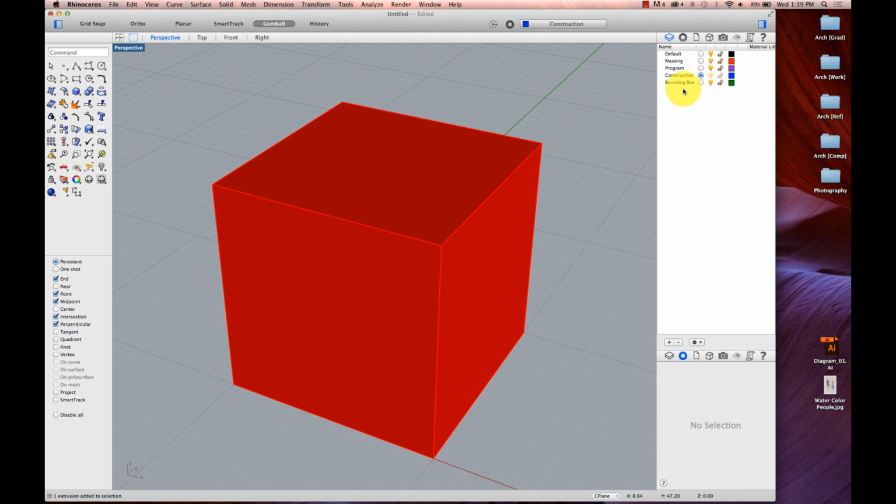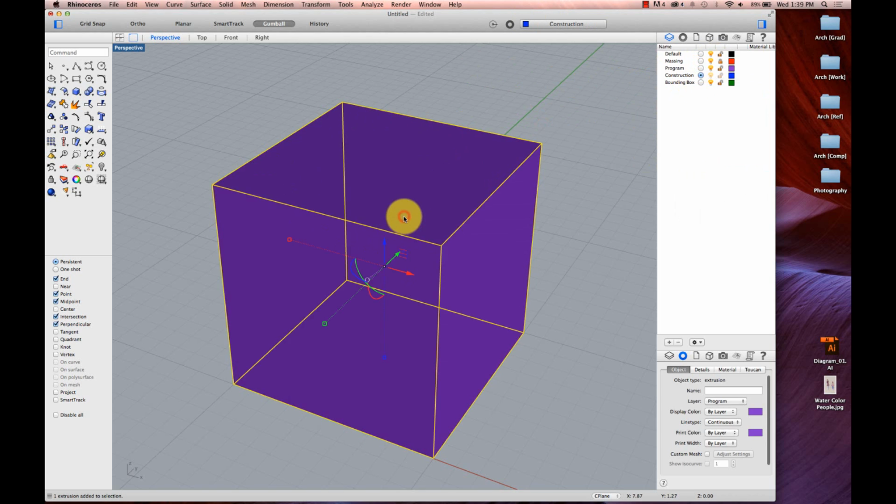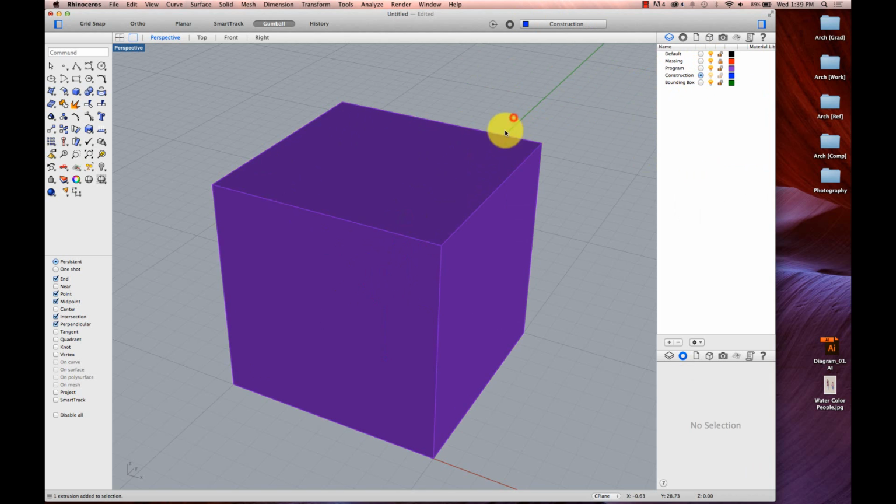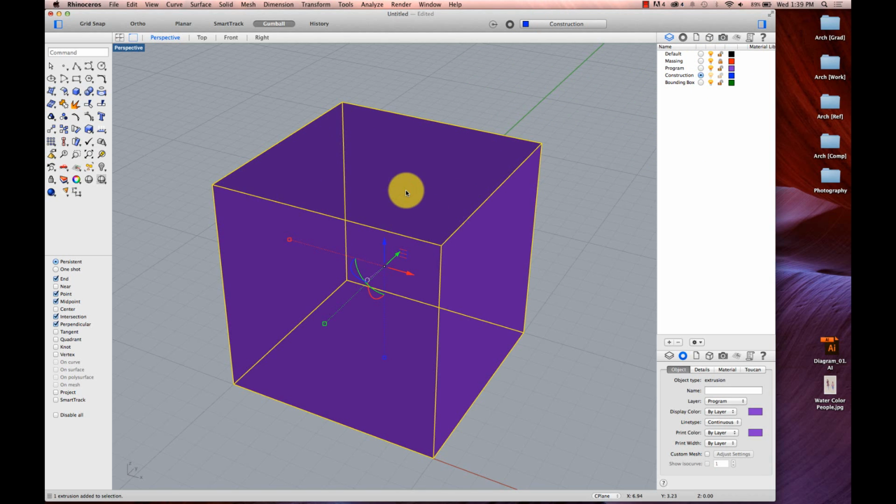I'm going to lock the massing layer. I don't need it right now, and now I have just a 10 by 10 by 10 box located on the program layer. And I'm going to use the scale 1D command, which you have maybe gone over, but maybe not. Basically, it functions by taking 2 points and compressing or expanding something within those points. If you've used SketchUp before, it's the push-pull command.